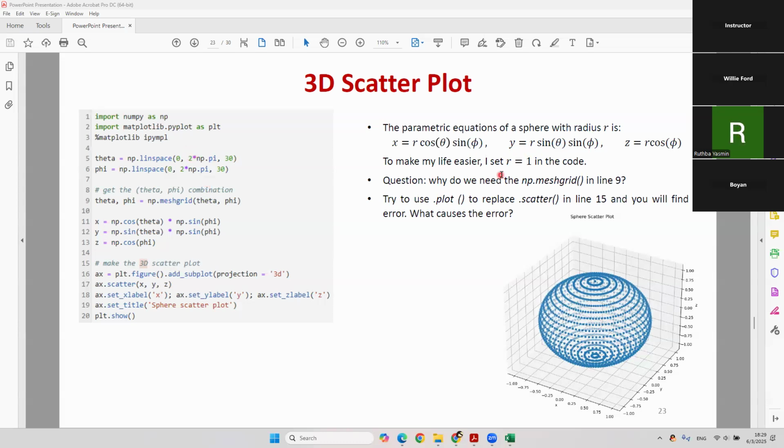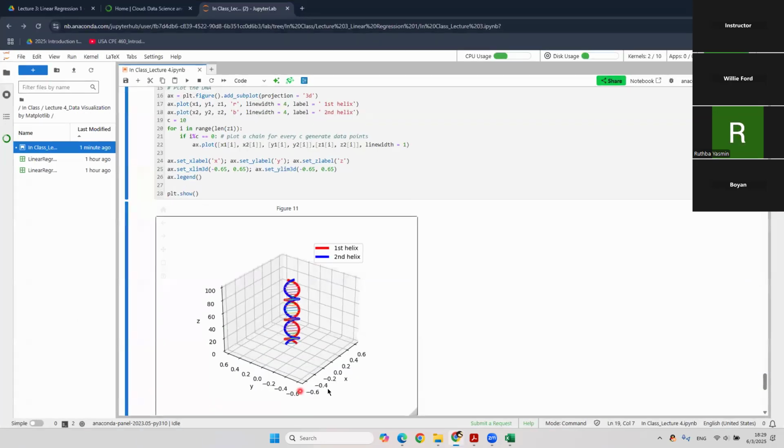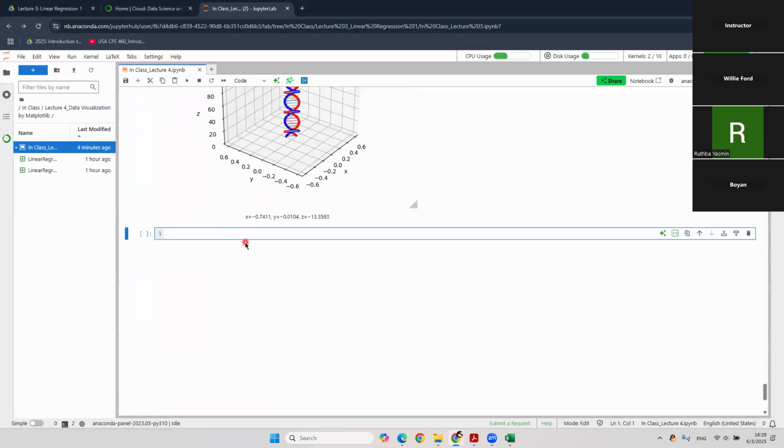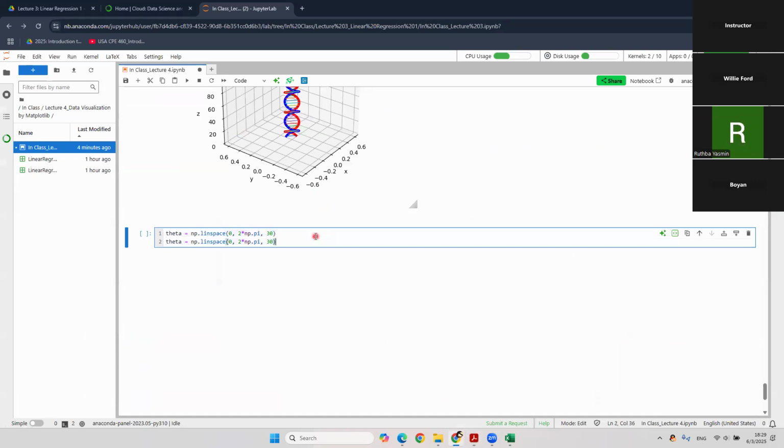To make it easier, I just consider r equal to 1 in this code. Okay, let's code it. I'm going to have theta equal to np.linspace from 0 to 2 pi, with 30 points, and phi is the same.